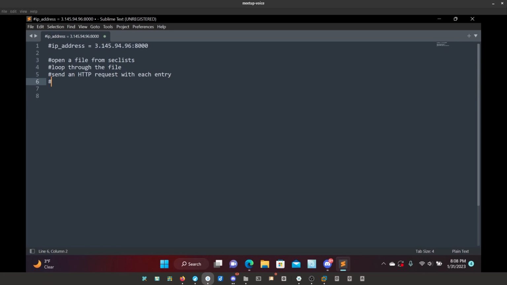Then we need to check the response code from the website. Is it a 404 or 200? If you're not already familiar, 404 means that the file doesn't exist, and if we get a 200, that means that it does exist. Those are the only two that we're going to need to work with for today. So that's our backbone. Any questions on how we're going to accomplish this so far?